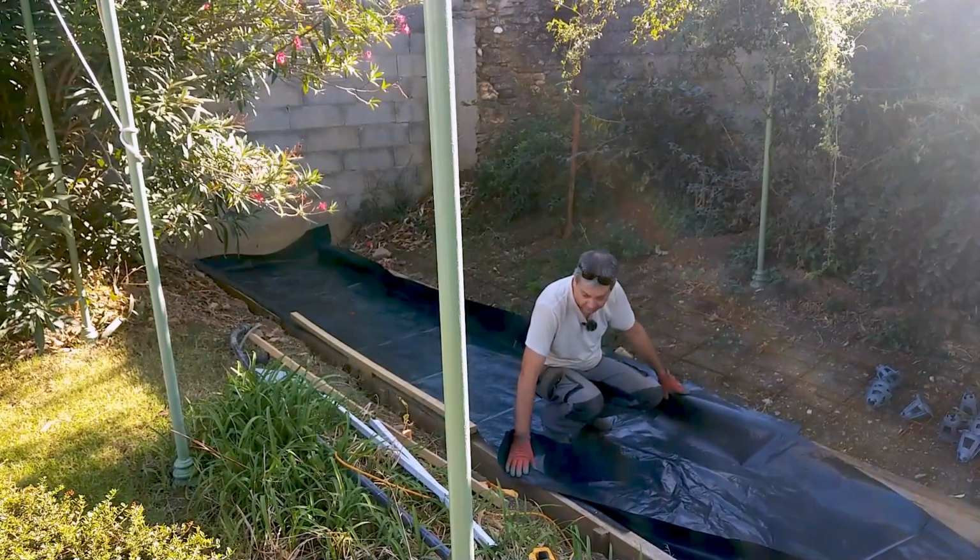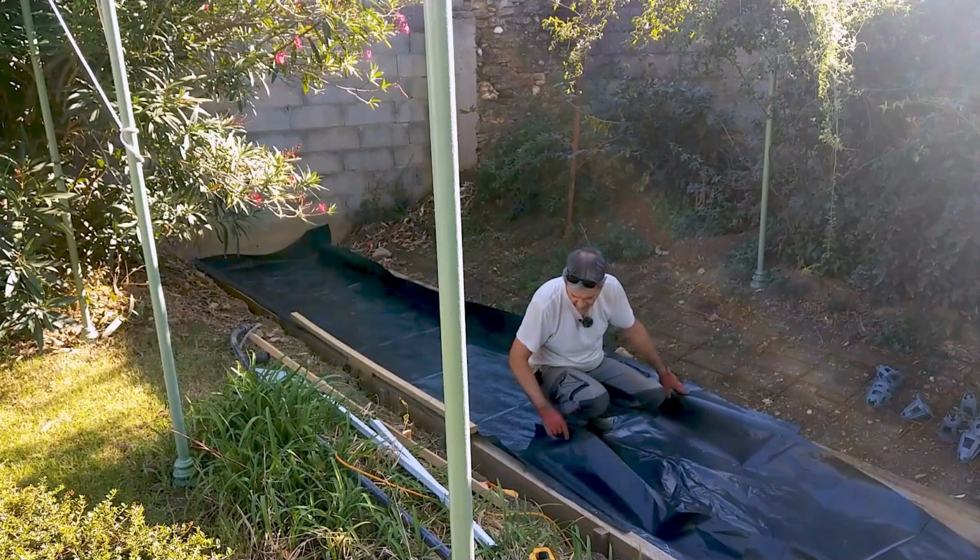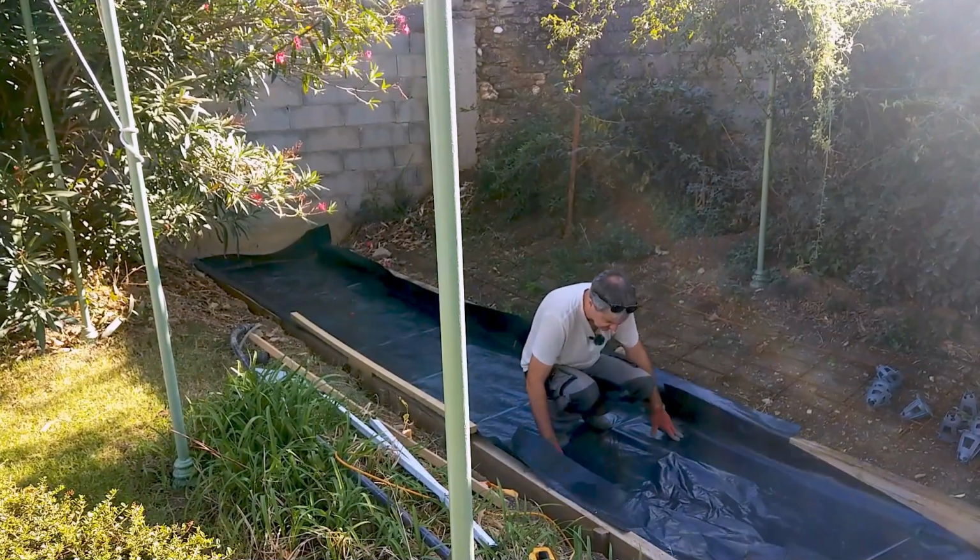Just doing a little bit of overlap. I don't know, maybe it's a bit too much, but as I said, this stuff's pretty cheap, so.